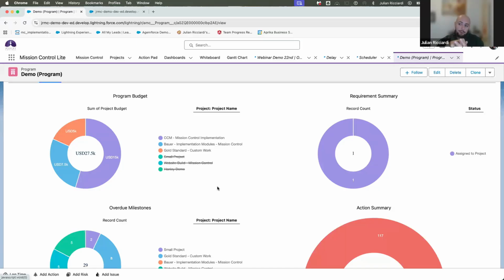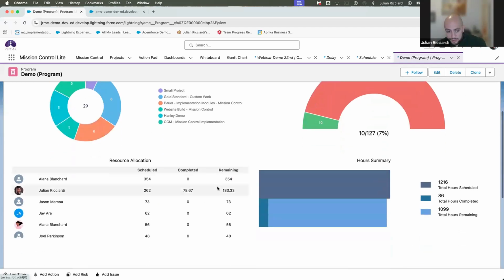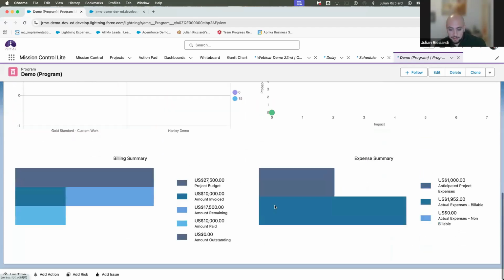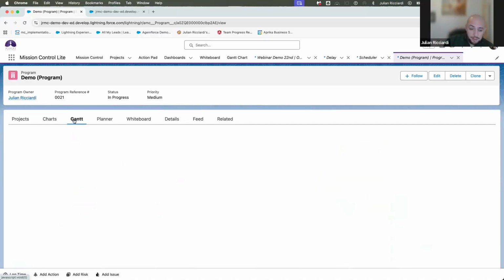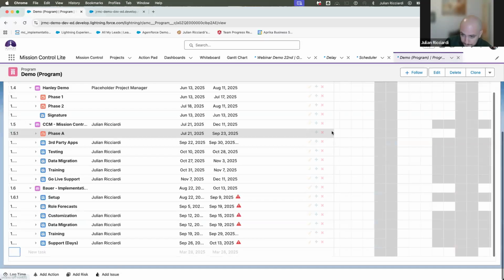And then above a program is a portfolio. So you could have many programs to a portfolio. Going further down, you can see who's working on this program, the risks, issues, all that fun jazz, along with a Gantt chart of just the program. And we have other features and details; all the data points within the program can be found directly from this page.